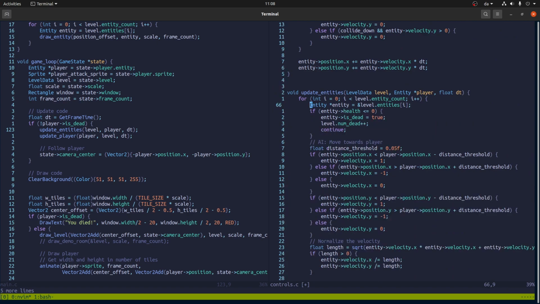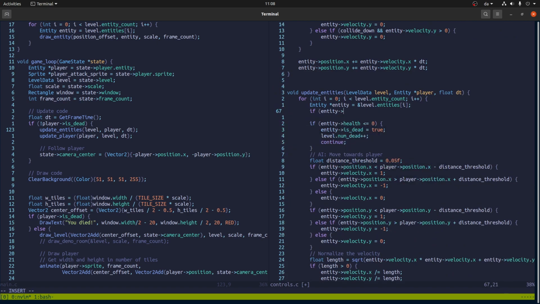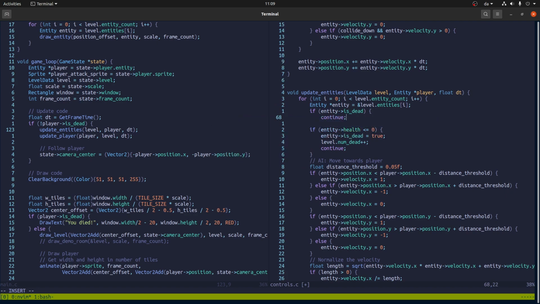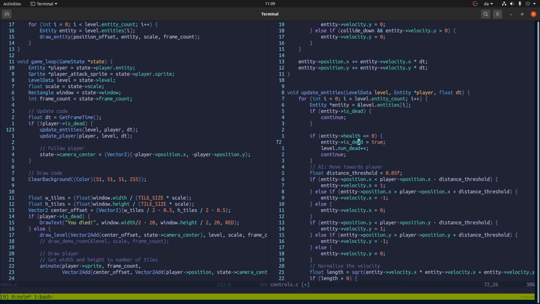But anyway, so let's put it here, and let's say if the entity is already marked as dead, then we just continue. If the health is less than 0, then we mark it as dead. We also make a note of that, because my idea was this will be used to initiate a cleanup. Because as the level progresses, if we spawn in enemies and so on, at some point there will be a lot of dead entities, which is basically trash data, and then we might want to clean that up.